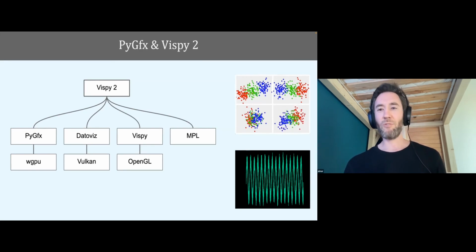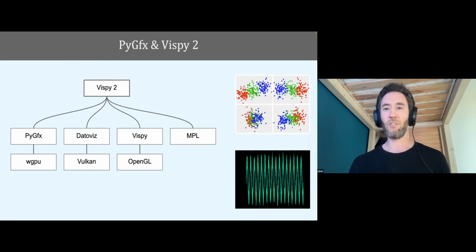We don't intend to add a plotting API to PyGraphics itself, but that would be another layer that goes on top. And VisPy 2 is a good way to do that. So the idea is indeed, as Cyrille already mentioned, and I think Nicolas as well, that we have one API that can target different backends.